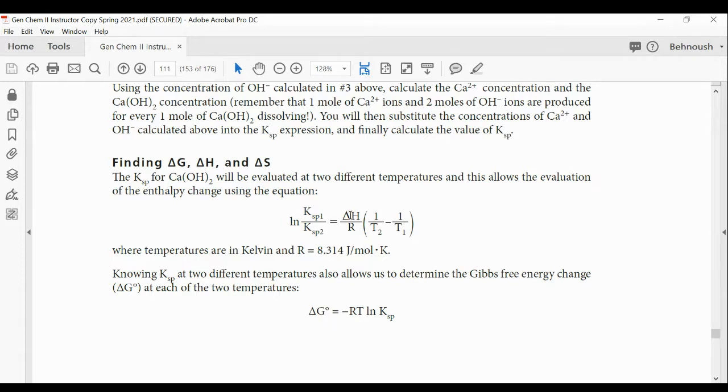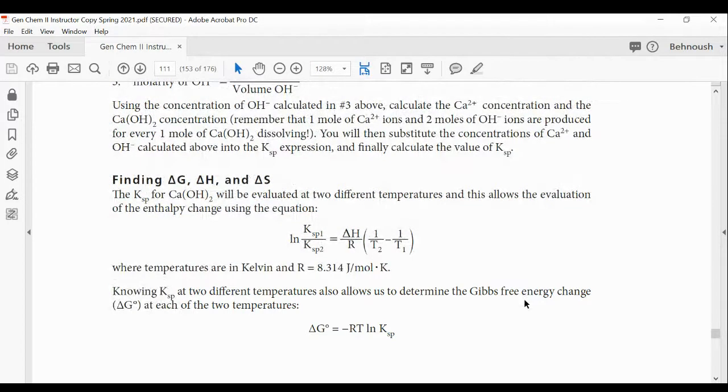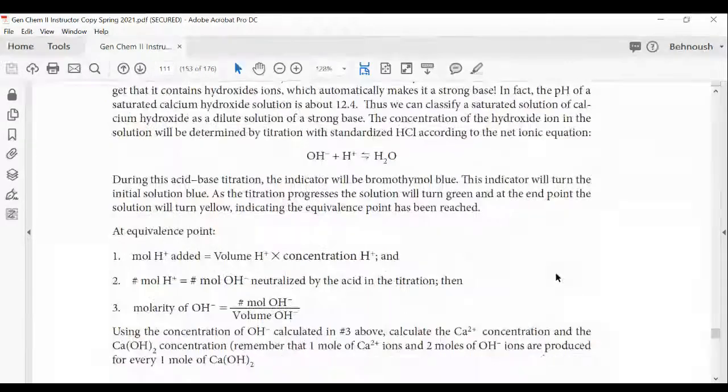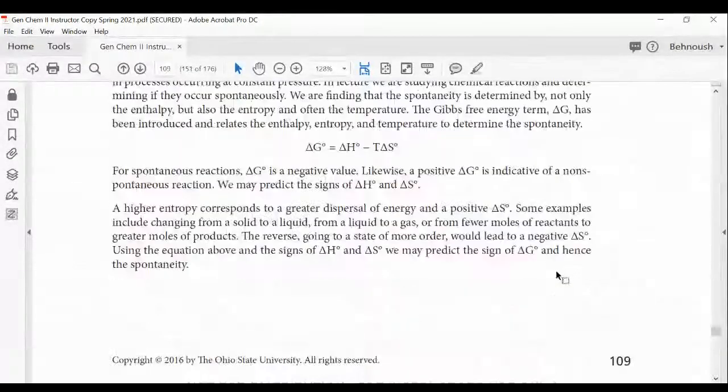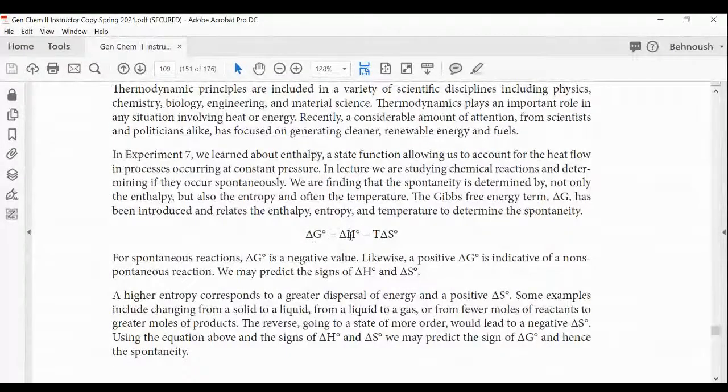So far you have the values for delta H and delta G. What would be the last step? What's missing? What else do you need to find out? The value for delta S. Okay, good. So how do we find the value for delta S? After you calculate them, delta H and delta S don't depend on temperature, so you can use either one. So when you have delta G and delta H, and you have the temperature, you can find the value for delta S.